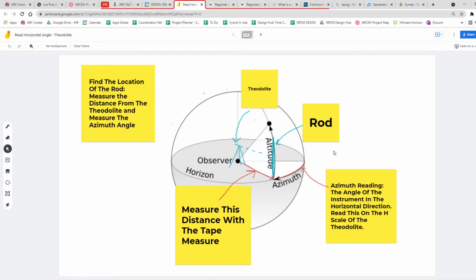Okay, so here we go. We're set up. My theodolite is looking at my rod, and I need to measure that angle. And by measuring the distance and the angle from my theodolite, I can identify exactly where that is. And I'm going to put some conditions on that statement later on, but right now, we'll just say I know where it is. That's the whole purpose of this week. How do I read that angle? So now, let's take a look.